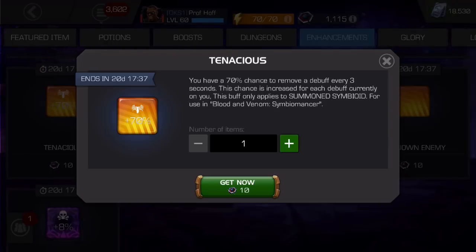You have a 70% chance to remove a debuff every 3 seconds. Void is going to place Fear of the Void on you, and you want to be able to remove that, so this will do that. I'm probably going to buy 2 of them for each path of the Void difficulty.